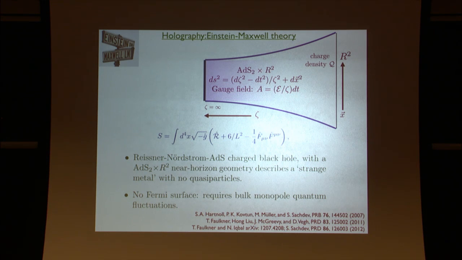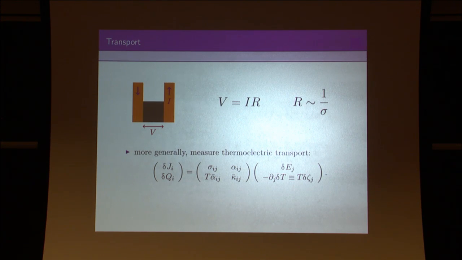And ultimately, it led, I think, to a bunch of new results on the nature of transport in the physical electronic problem. So let me just quickly summarize the kind of results we've got inspired by holography. The kind of thing you want to measure now is, do this basic experiment where you put in not only a voltage but also a thermal gradient, and you measure the electrical current and the heat current, and this gives you this matrix of electrical and thermoelectric coefficients. They obey various Onsager relations and so on, but let's not go into that.